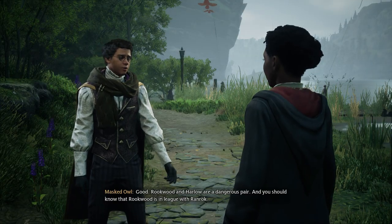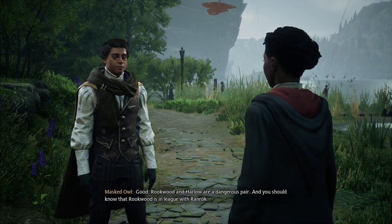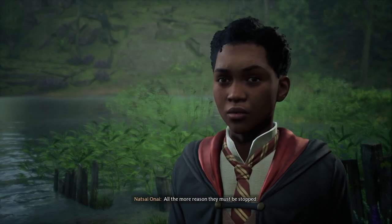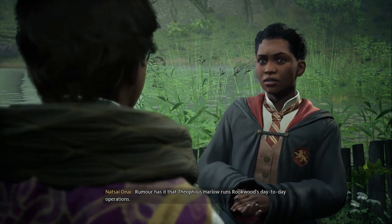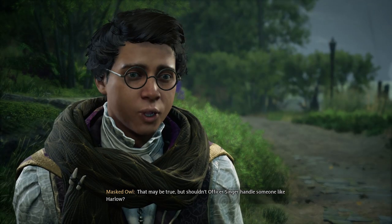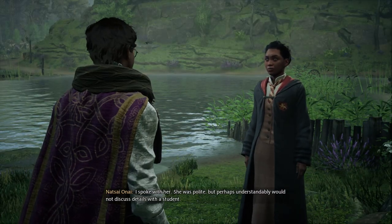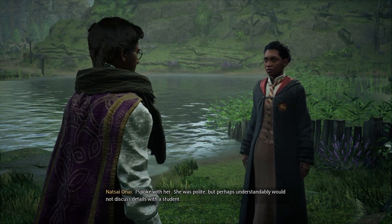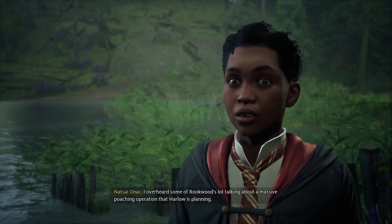Good. Rookwood and Harlow are a dangerous pair. And you should know that Rookwood is in league with Ranrock. I had heard they were seen in Hogsmeade together. All the more reason they must be stopped. Rumor has it that Theophilus Harlow runs Rookwood's day-to-day operations. Taking him down would cripple Rookwood's entire enterprise. That may be true, but shouldn't Officer Singer handle someone like Harlow? I spoke with her. She was polite, but perhaps understandably would not discuss details with a student. I overheard some of Rookwood's lot talking about a massive poaching operation that Harlow is planning.